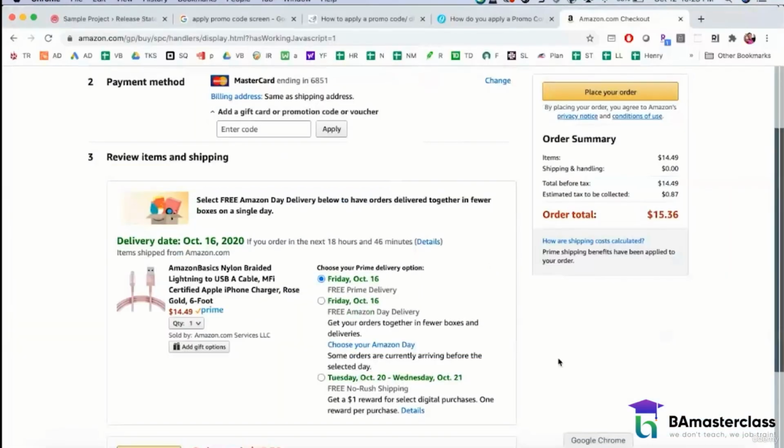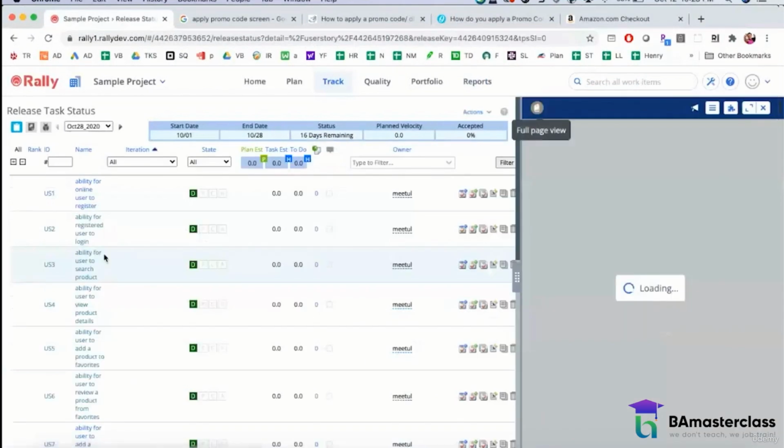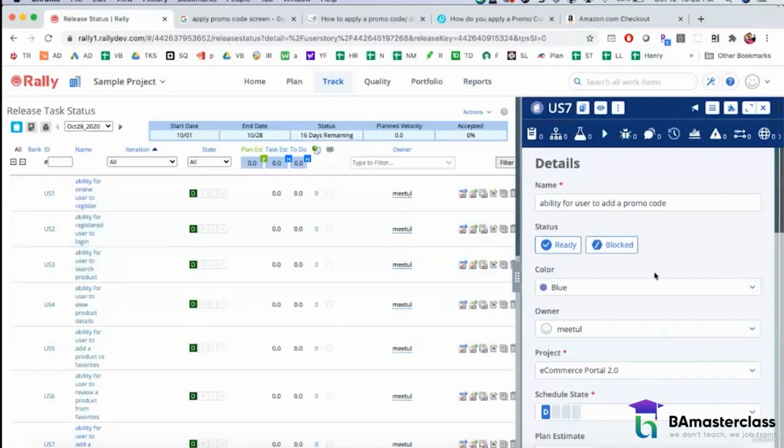Going back to where we were, so now I gather my requirements and then I open up this user story. And now I have my requirements ready. So I want to write it in the format of a user story.